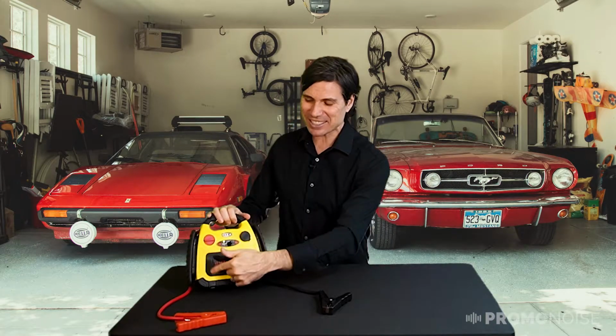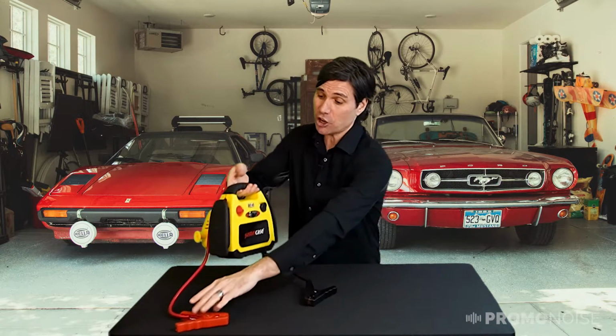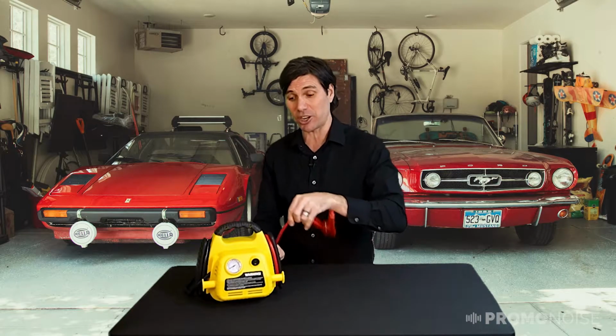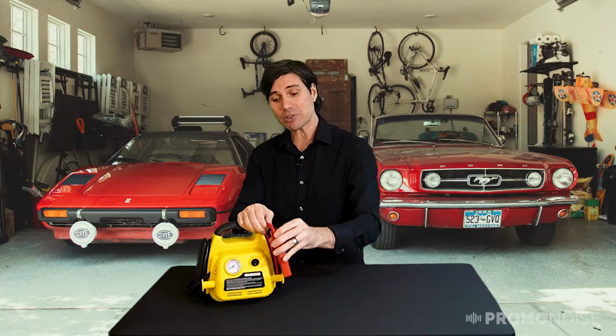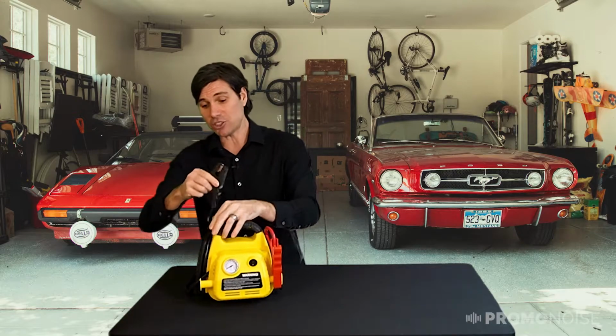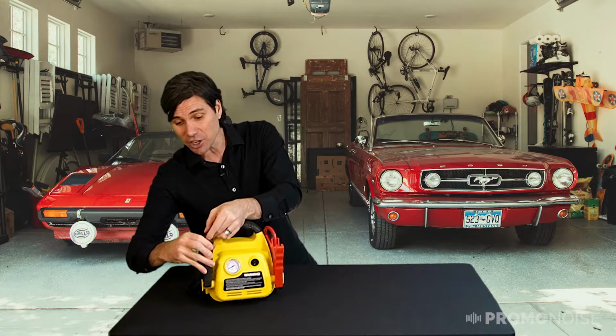Hang on. This decal in front here can be printed with full color process, so we can put any logo on there. But when we turn this unit around, you're going to notice that we actually have a compressor as well. Before I show you that, look how simple and how beautiful they've made this. I can actually attach my clips here so that they don't get lost and they're nice and compact.